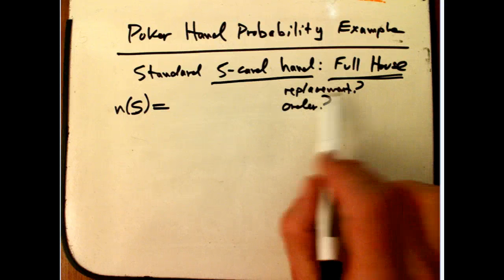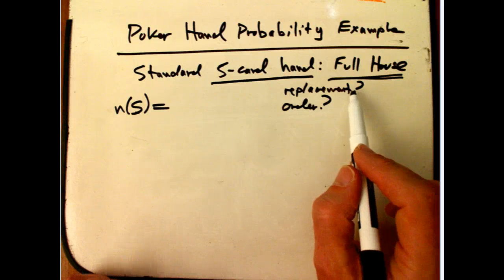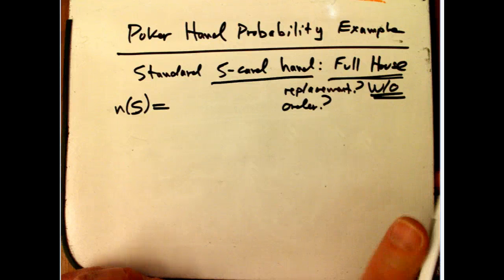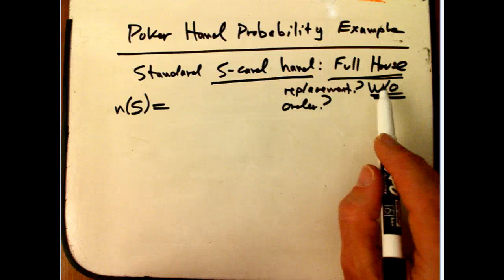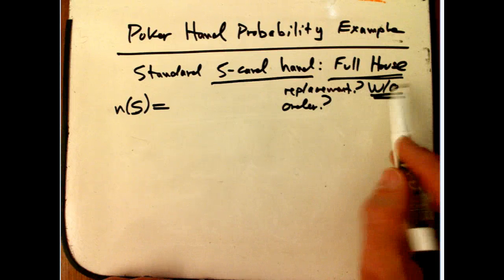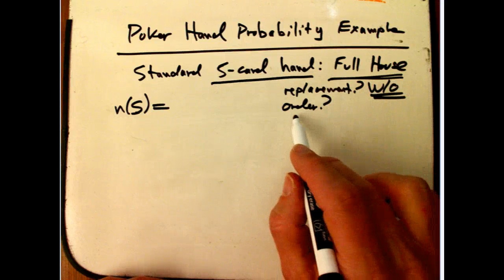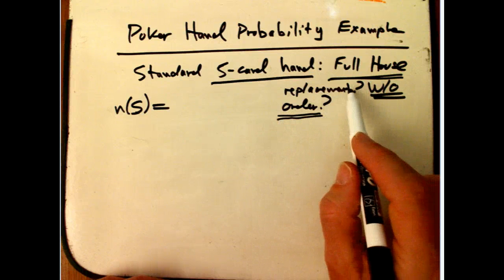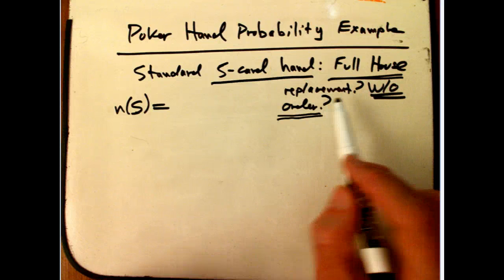When you deal cards from a deck and somebody has all five of their cards in their hand at the same time, it's without replacement. Because of that, you cannot get doubles and triples — you can't get like two ace of spades. It's doubles and triples that mess up an attempt to count without order, so it's at least plausible to count without order. If you're doing it with replacement, never do a probability problem counting without order — you'll have to use order.